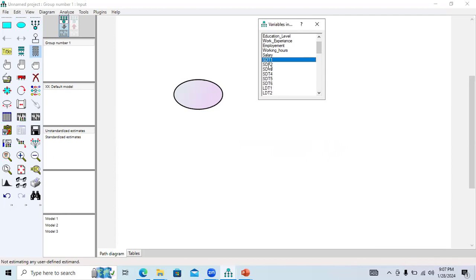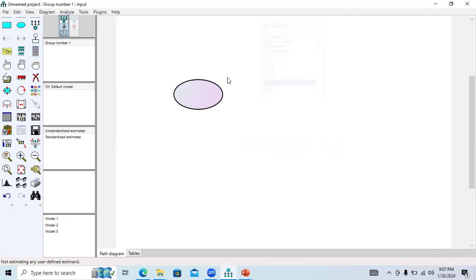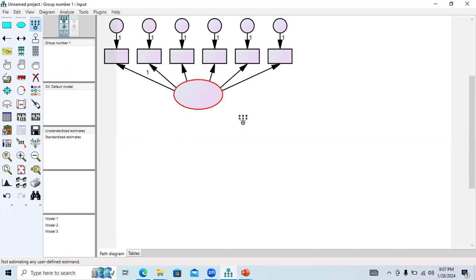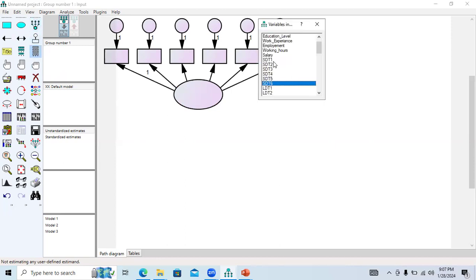So the first construct is going to use 6 factors. So we need to create 6 factors or indicators over here, 4, 5, and 6. So we need to put these here, drag and drop, just like this.